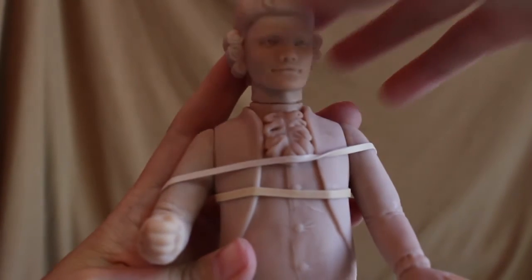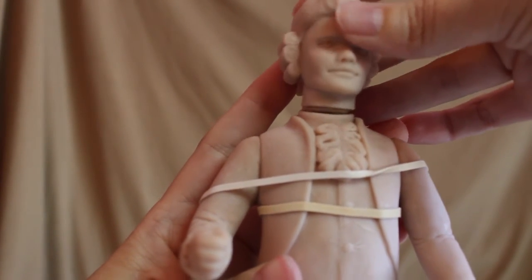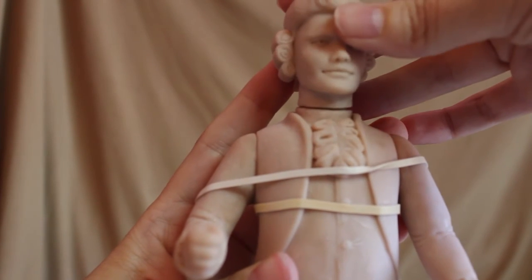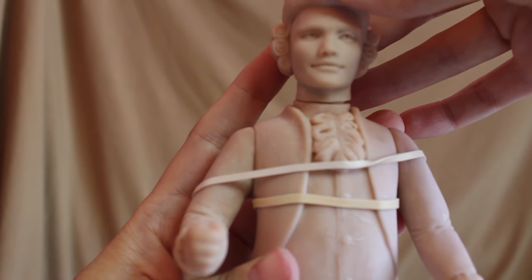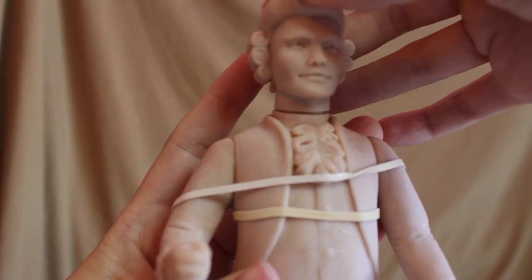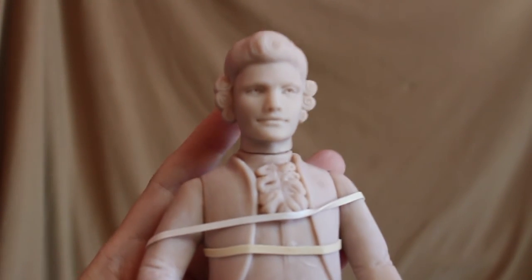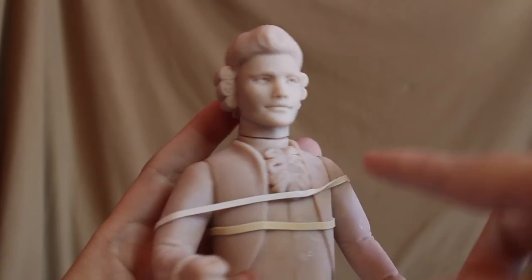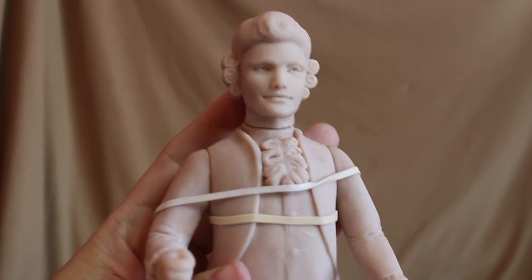Alright, so there he is. The head fits on pretty well. Now I want to bake the head completely, and then I'm going to be able to sand it a little bit at the bottom and make sure that it's going to twist like it needs to. Because right now it's just a little bit catchy. It's not going smoothly. But I need to bake it because the clay will expand slightly anyway, and then I'll just sand it to how it needs to be. But he's looking good. Yay!